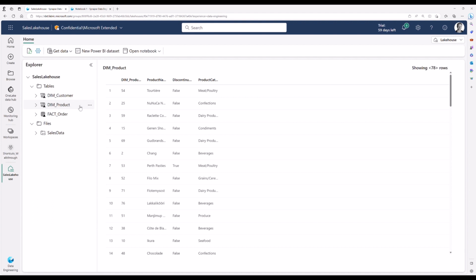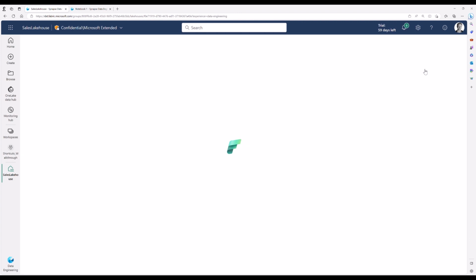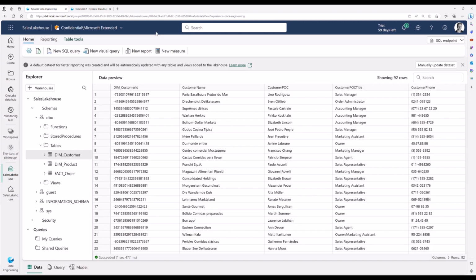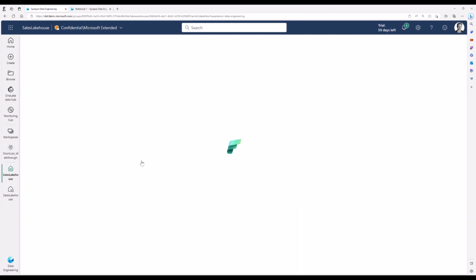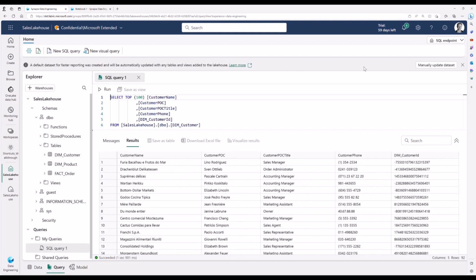I can also analyze this data through the SQL endpoint. I can select the mode switcher for the lakehouse and choose SQL endpoint. Here, all three tables appear in the SQL endpoint. We can run queries on the tables and analyze the data. SQL doesn't care if the data is stored locally within OneLake or through a shortcut.